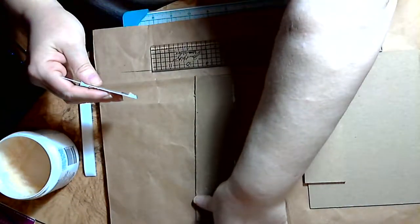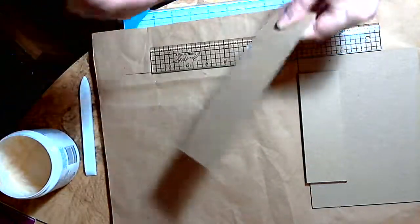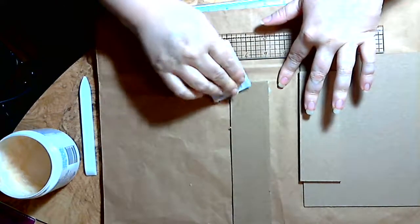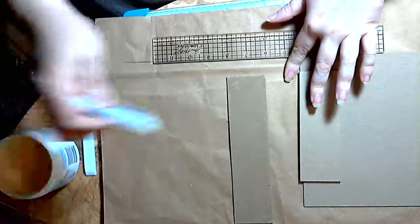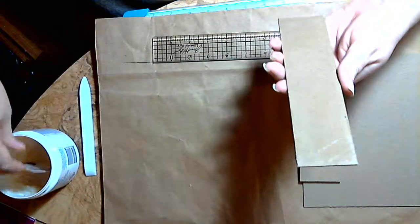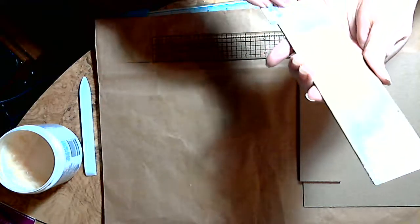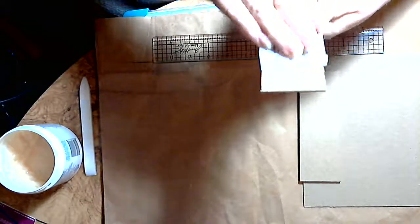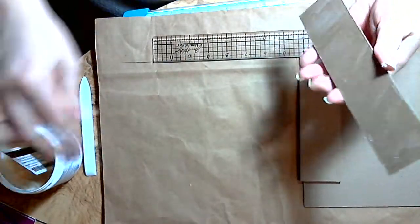Then I tip it to make sure I can see, make sure there's glue everywhere I need to have glue on it. Sometimes it gets a little dry on me, so I'll put a little bit more on there. Okay.